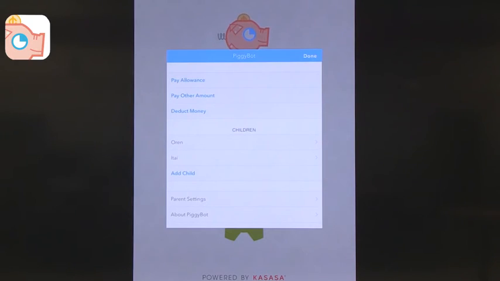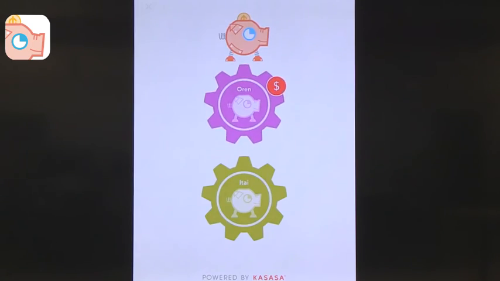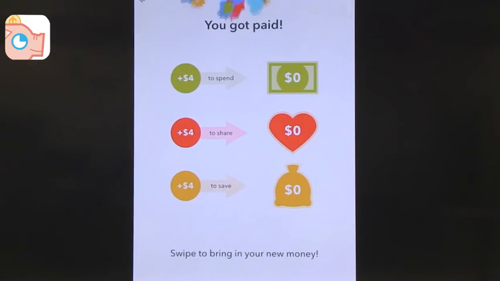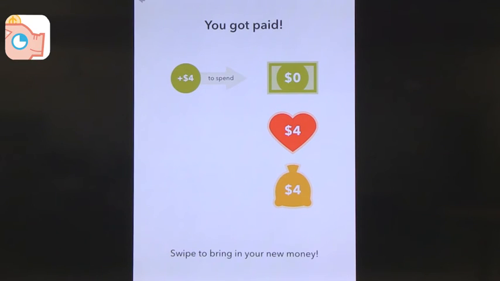The last app I want to present is called PiggyBot. This is originally an app for parents, but you can actually use it in the classroom with classroom dollars, not real money. The idea is that you have a pay allowance and a file for each child. Kids can go in with a secret code and choose to spend, save, and share their money. One of the things that comes up a lot in financial literacy for kids is making sure they get to spend some money, not just save — and also share or give to charity.